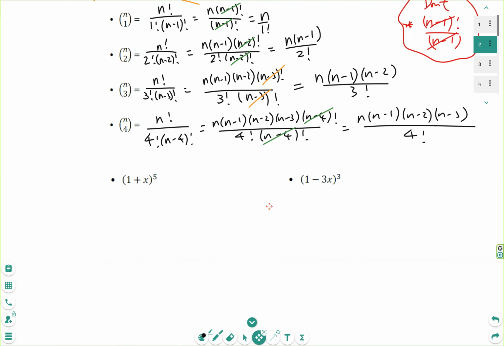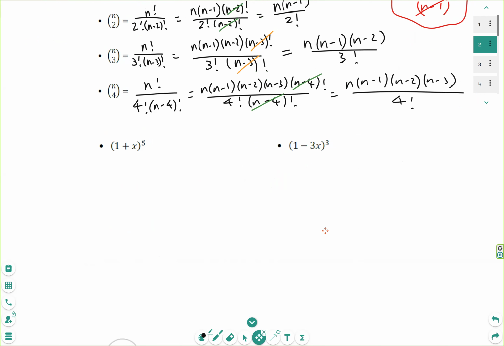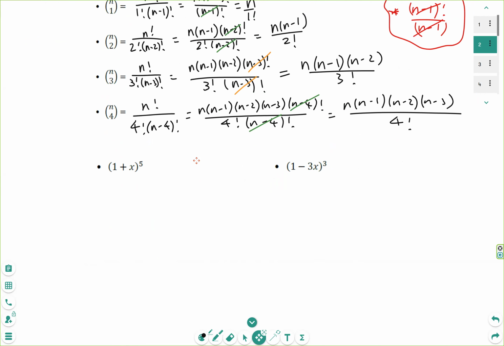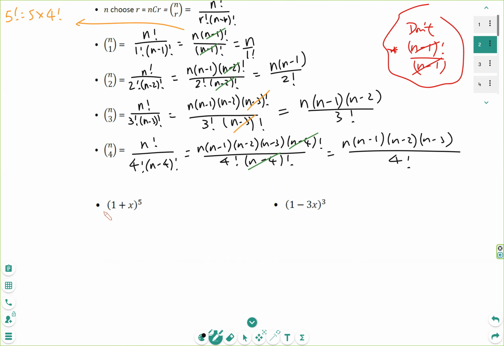Now, have a go at expanding this bracket in here. I do have a way to write it out nicely and neatly for you to check how you can expand a binomial expansion with a whole number power. This is what you learned in year 1, so feel free to have a go. But if you want to listen to my way, I will go through the left one and you can try to apply it to the right one.